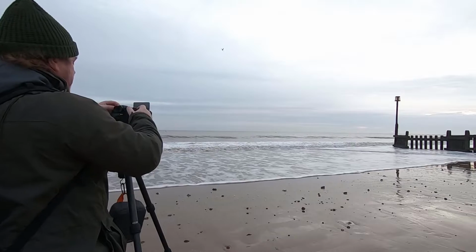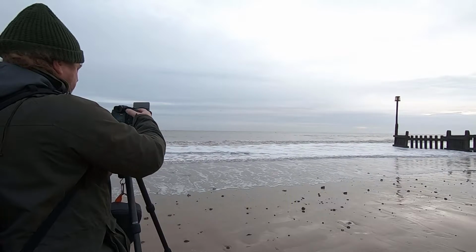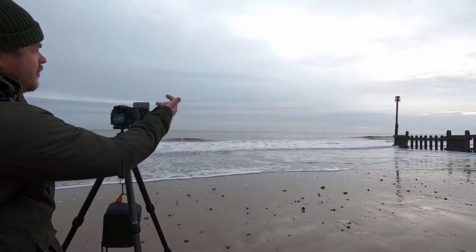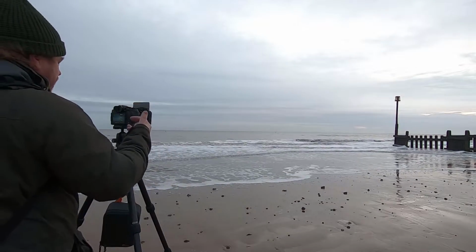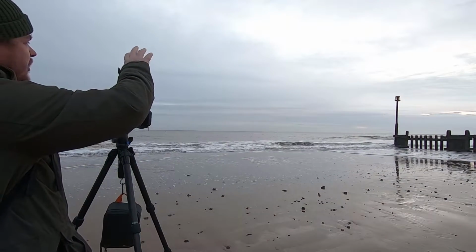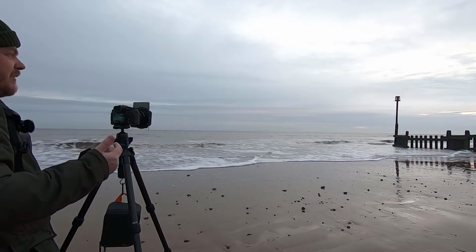And I can always pump up the ISO, open up the aperture just a little bit. So I'm wanting to try and get about 5 or 6 seconds, which I'm now getting, 5 seconds. And now I just need to wait for this water to push up. When the water pushes up, we can then get ready to shoot, hopefully catch the water, then pull them backwards as well. With around about a 5-second exposure, the sky is going to keep its shape, just not too long an exposure as well.